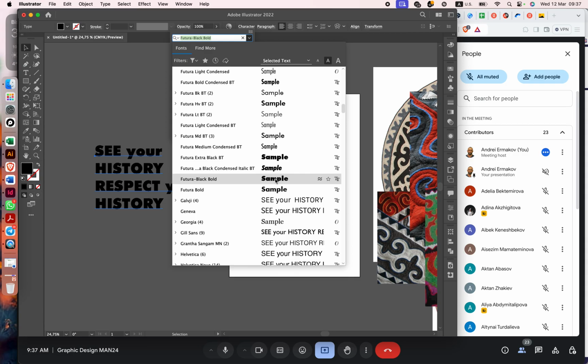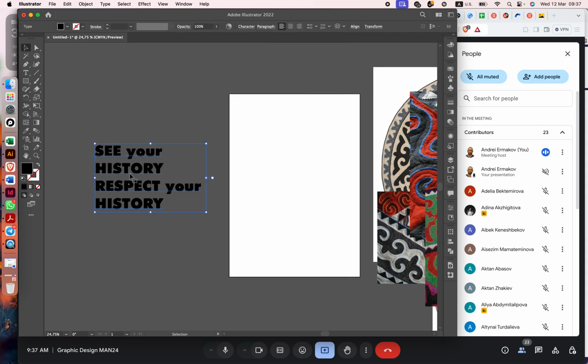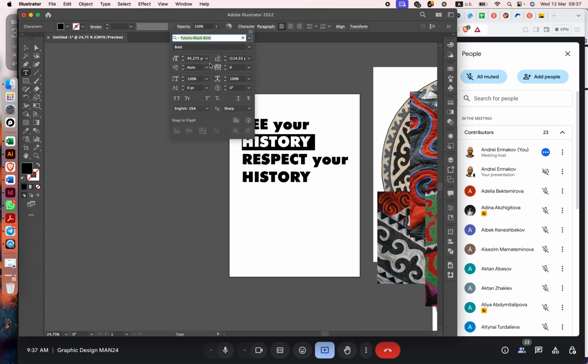I like how it looks. So that will go into Futura text, and I think it will look interesting in my design. Again, you can even work a bit with your text. You see that some text has disappeared from the elements. In this case, maybe I will make the history bigger, not just 95, for example.